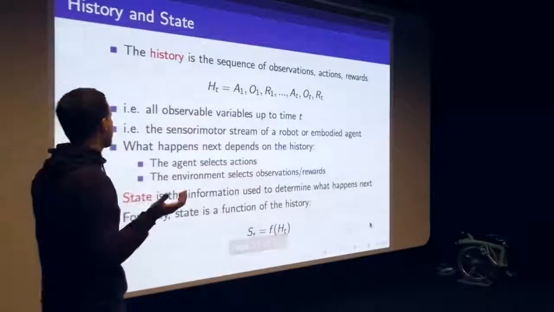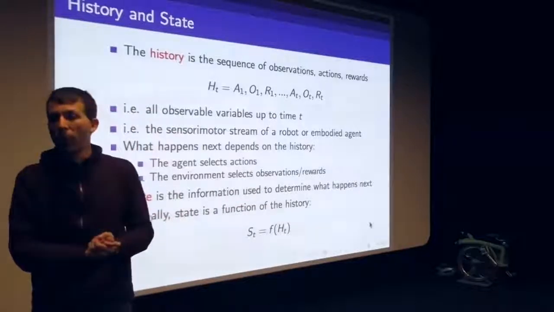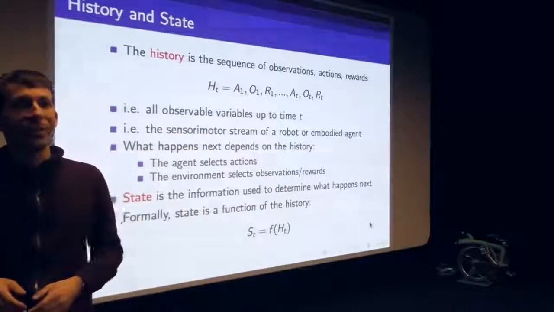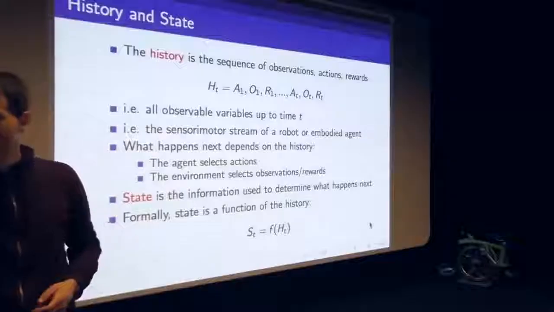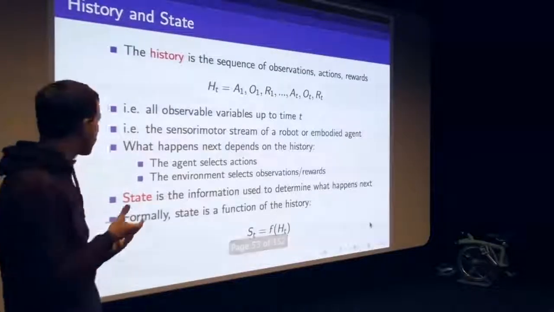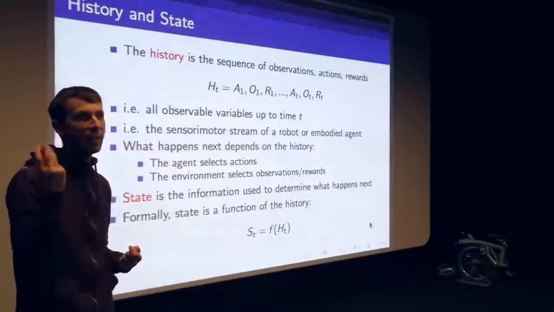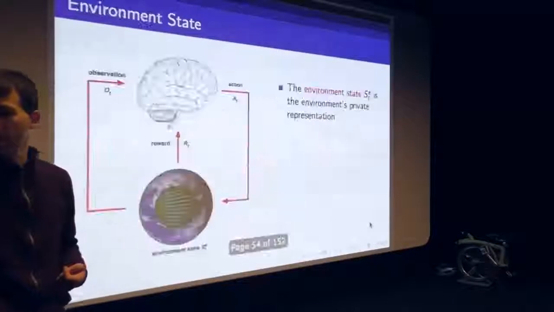So a valid definition of state would be to only look at the last observation, for example, and just ignore everything that's come before, or to look at the last 4 observations. That's actually what we did in Atari. Pretty simple. Okay. But there's many different definitions of state, and what I want to pick apart now is at least 3 different definitions of state to understand what they really mean and how they relate to each other.